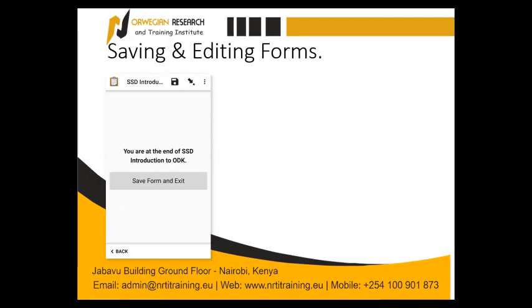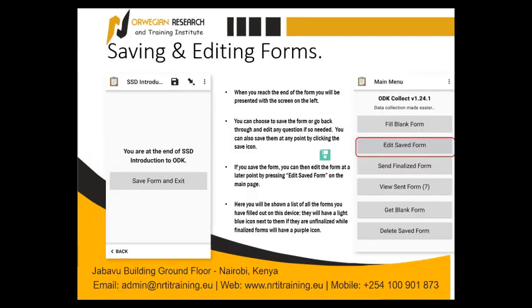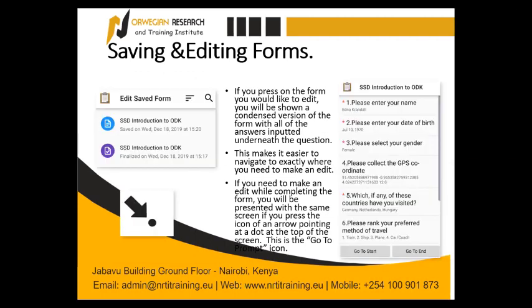And lastly, before we get back to Kobo, we have saving and editing, which you have done. Yes? And everyone has saved everything. You can now decide to edit the saved form which you had earlier, which you have not sent. But when you have sent it to the server, you cannot edit it. It will be the mandate of the data manager in the office to edit anything that you made in the field, before or after sending. So all of that. So let's all get back to Kobo.